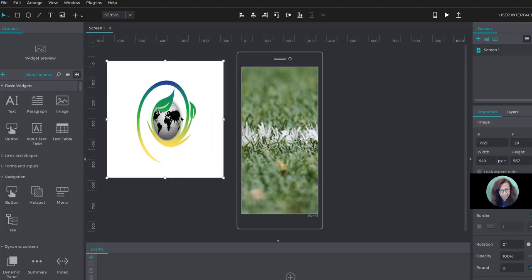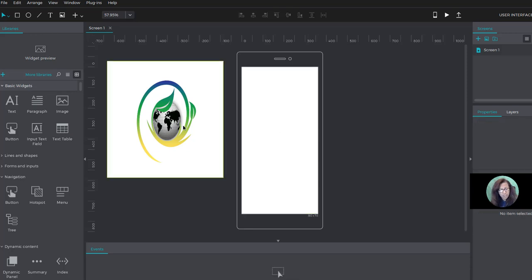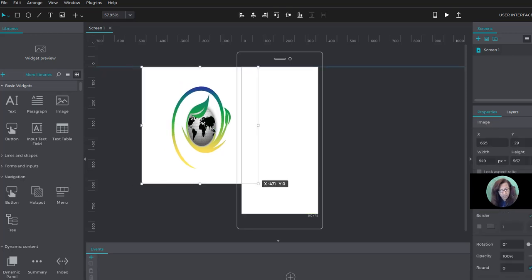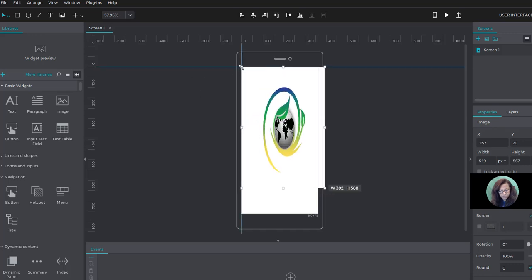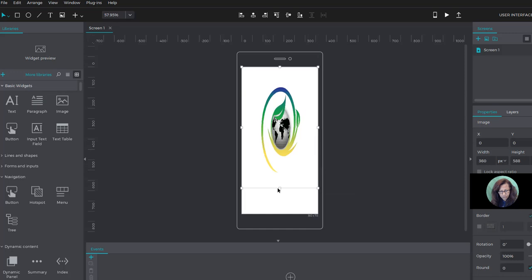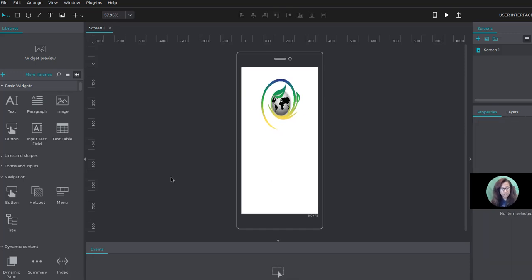Bringing it down. And maybe I don't want this grass image, so I'll just click on my grass image and hit delete, because I don't really like that anymore. And I want to use this one. So I'm going to highlight it, bring it over, resize it to my screen, and try to get an aspect ratio that I really like.